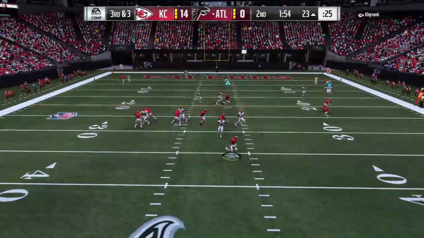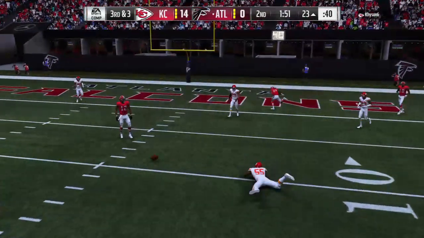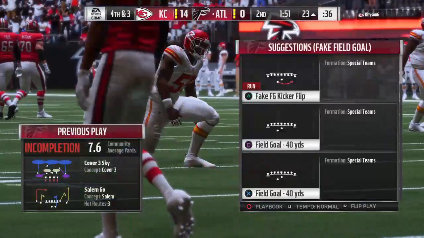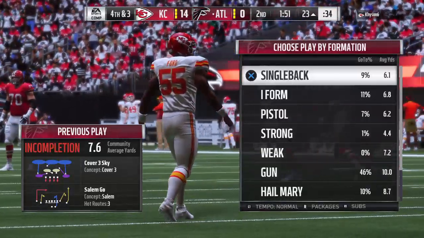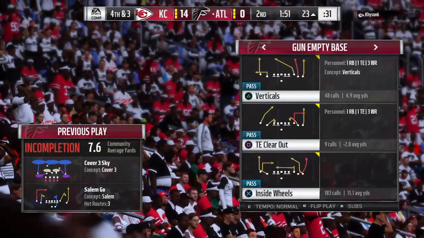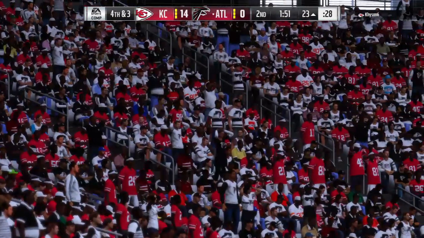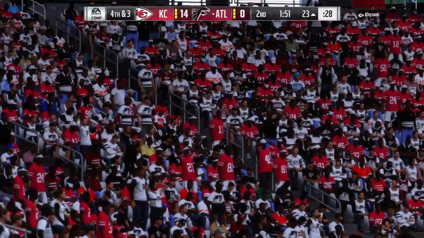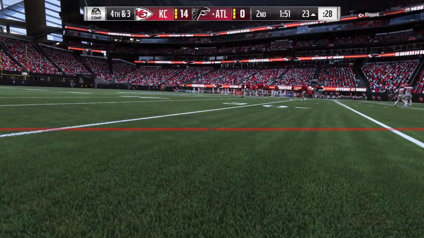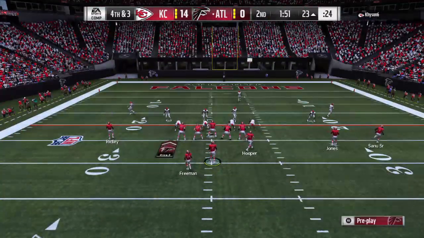Ryan now to throw on third down. Flushed out right. And that is incomplete. Certainly looked like they were getting ready to convert there on third down, but what an effort to get his hand on that one, knock it away, and that brings up a fourth down decision. It would be a very makeable field goal try from here, but instead they're going to go for it.